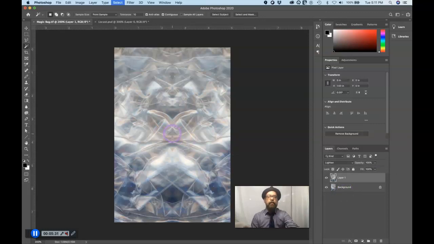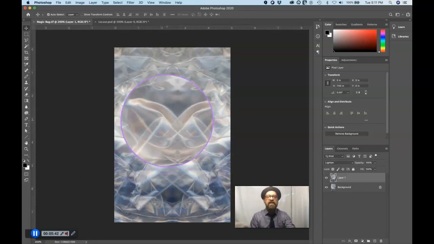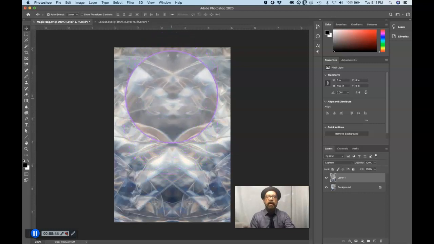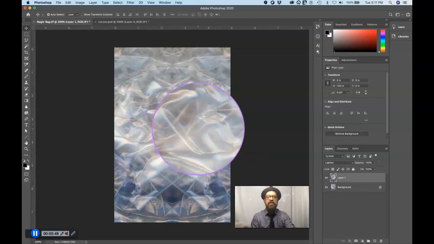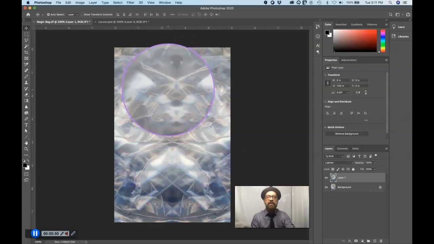Oops. Accidentally selected. Didn't mean to do that. Let me get the move tool there. Okay, so I think you can see what's going on here.